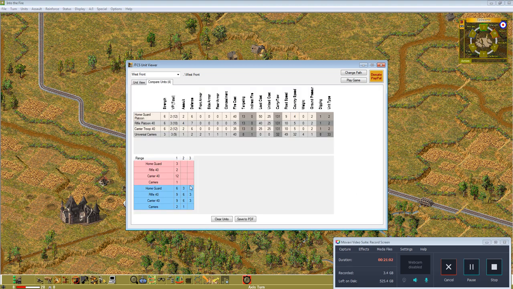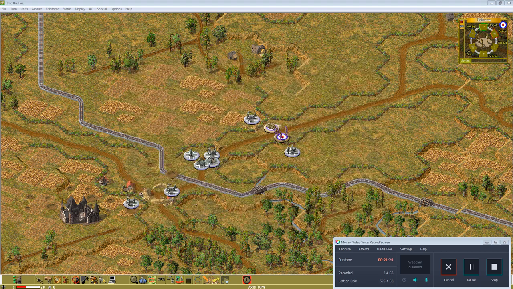Okay, we got them up here now. So check it out. This is not a rifle platoon. It's got a different depiction. This is a carrier 40. So it's the same as a rifle platoon, a rifle 40. It's just got less strength points. And then the carriers are 2-1. So they're not as big of a threat. But, you know, it's war.